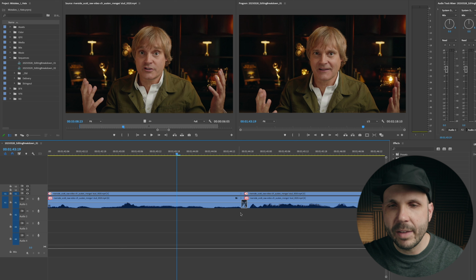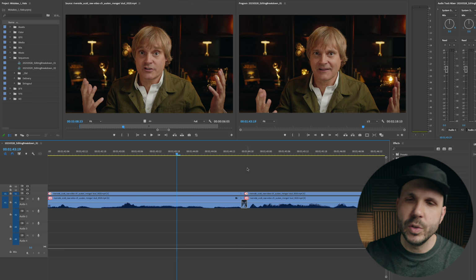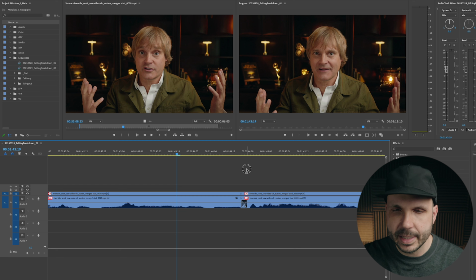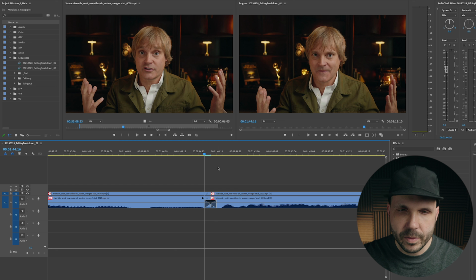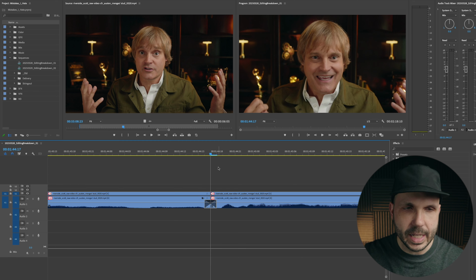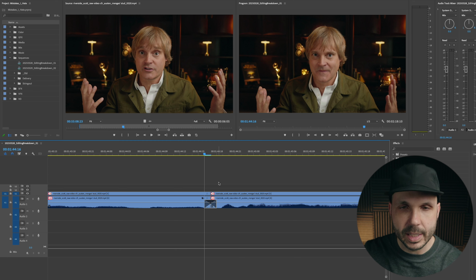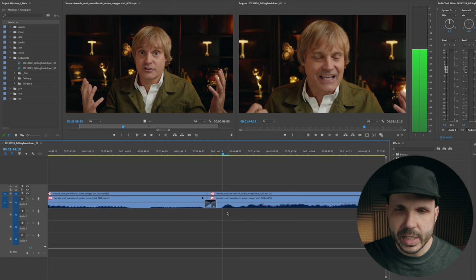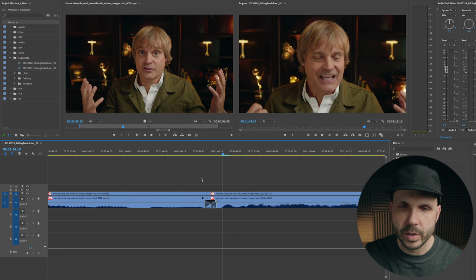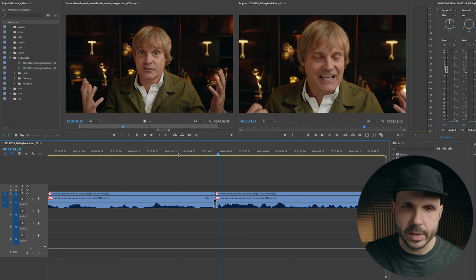You always want to have a crossfade on audio. So just have a default two-frame crossfade that you can add to anything. So I just want to show you what a nice cut looks like. You see I have 1 frame after the end of his final word in the first clip. You can see here this little space. And then a couple frames before he starts the first word of the second clip. Let's see what that looks like.